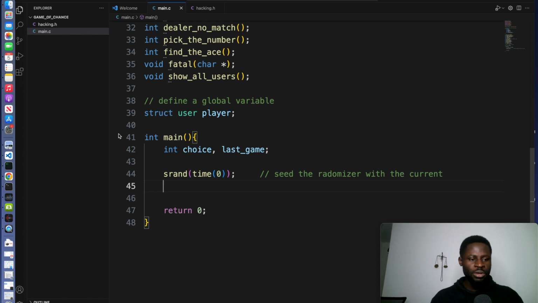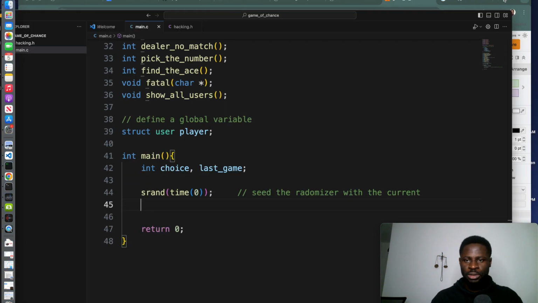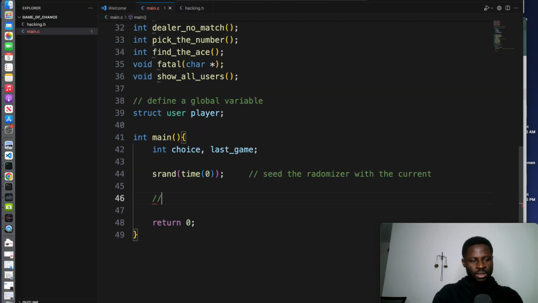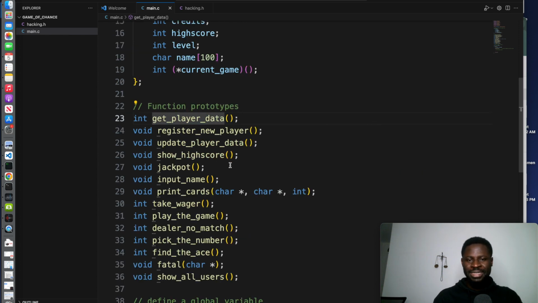Now, if we look at our flowchart, the program starts and it tries to retrieve the player data, right? Okay, so let me go back to my IDE, write a comment like retrieve player data. And if it's not able to retrieve the player data, it registers it because it assumes it's a new user. So we'll try to get the player data.